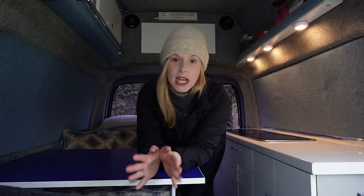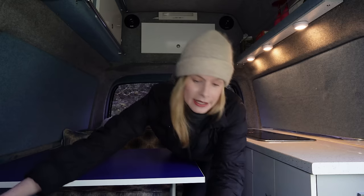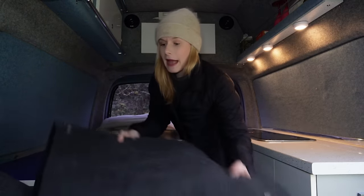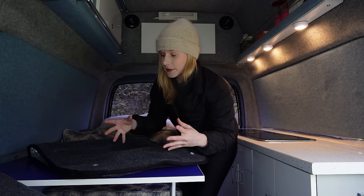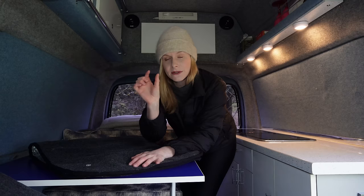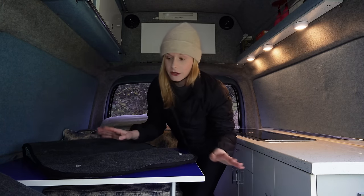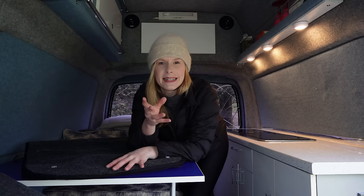The next project I'm going to be doing is changing the window covers in the van. Last year I shared a video about making them and I was really happy with the design. I have three - one for the back window, one for the side window, and one for the sliding door. There's thermal insulation on the inside and carpet on the other side. However I made these on probably the hottest day of the year in the UK in June, and because of that the thermal insulation had expanded. In the colder months it got smaller and there's a gap of around two to three centimeters on each side. I also want to make some window covers for the front area because sometimes people can see in from there too.